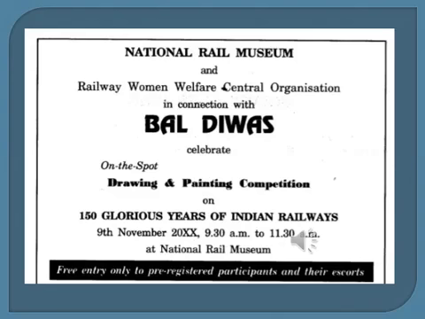One more example of a commercial advertisement. National Rail Museum and Railway Women Welfare Central Organization, in connection with Bal Divas, celebrate an on-the-spot drawing and painting competition on 150 glorious years of Indian Railways. The address is there at the end. And when is it going to take place? 9 November 2020, 9:30 am to 11:30 am at National Rail Museum. Free entry only to pre-registered participants and their escorts.